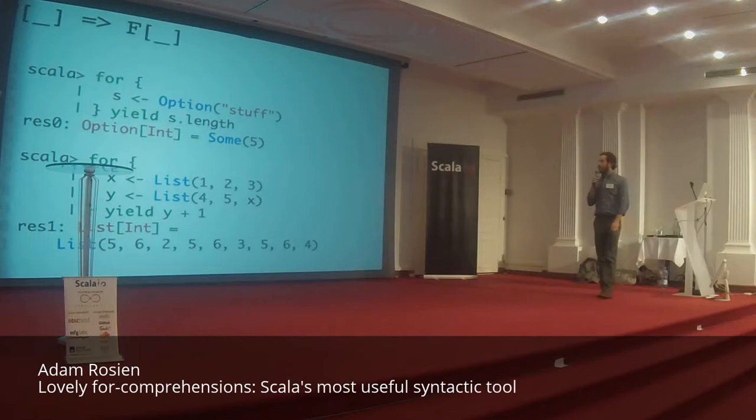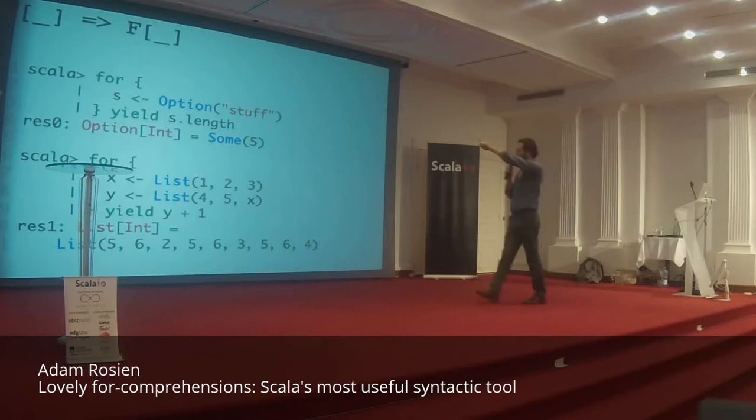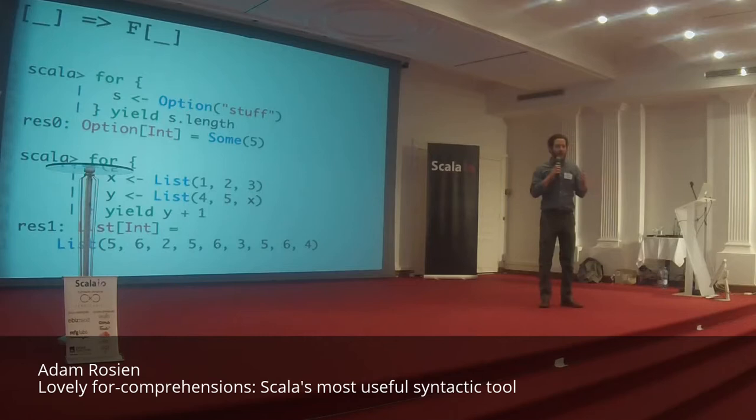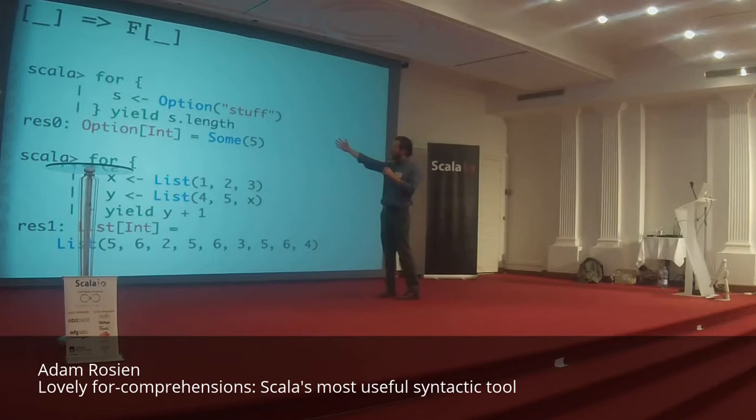Resolution. So there's a hidden F up to the left here. We'll all imagine that just sitting there above the slides. So one way to think about a for comprehension is it's code that takes an F and produces another F. So what might that mean? If you have a for comprehension with an option, at the end of it, no matter what you do inside it, you're going to get an option out. So this function takes an option to another option.